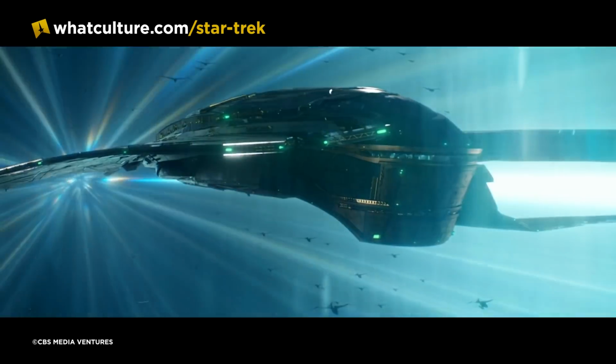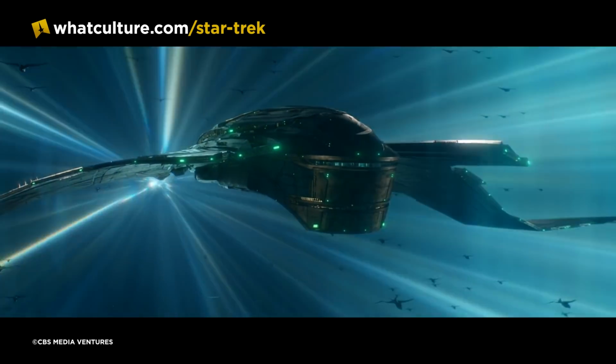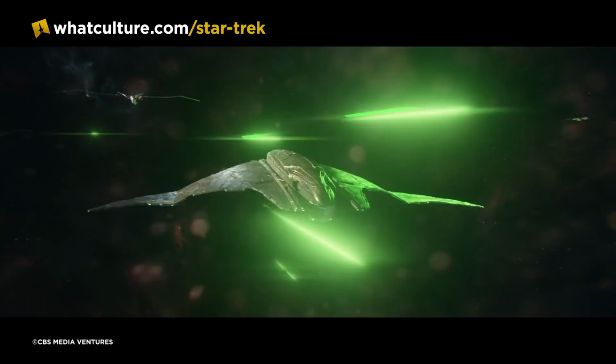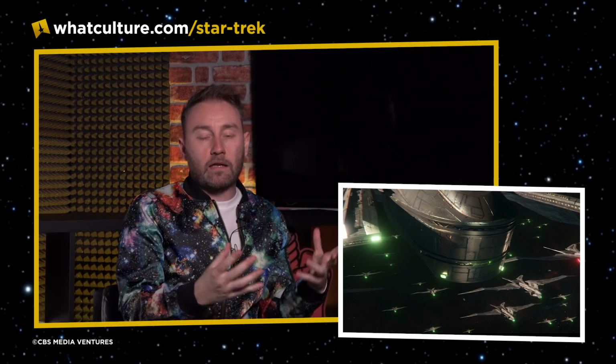Actually, more to the point, in Picard, 3 separate Romulan ships have all been referred to either on the show or in the supporting material as Warbirds. So I think every Romulan ship's just called a Warbird now. You got the small green one, that was called a Warbird in the storyboards. You got the slightly bigger grey one, that was called a Warbird as well. Then you've just got the regular Warbird, which show up at the end, and the big fleet in what I still think is one of the worst scenes I've ever seen in Star Trek.